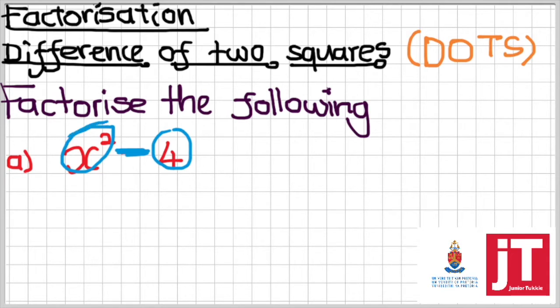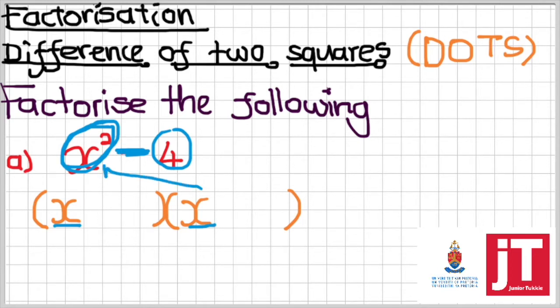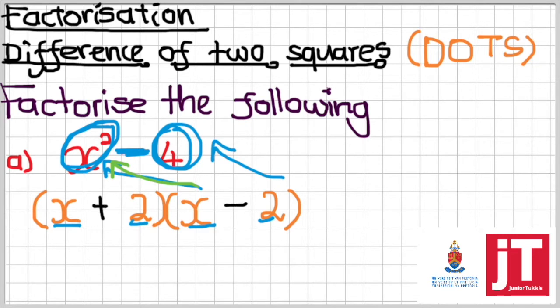So the question is, how did we get that x squared? We got it through saying x times x. That x times x in two different brackets led to that x squared. Similarly, the 4 that you're seeing here, you got it through saying 2 times 2. So that 2 and that 2 led to that 4. More importantly, when working with the difference of two squares, you're going to get two brackets that are identical with the signs being different. One is positive, the other being negative.